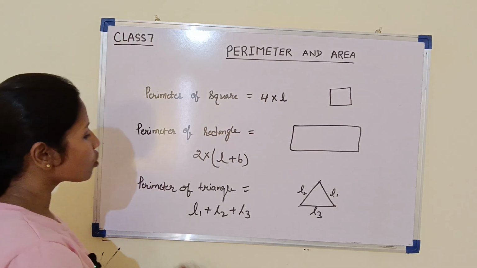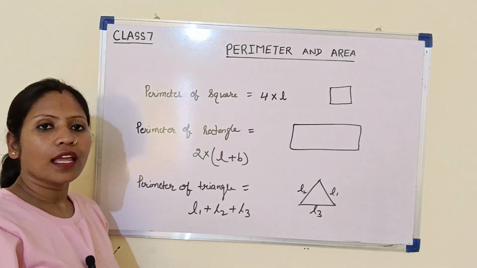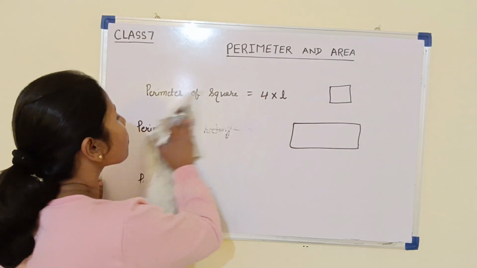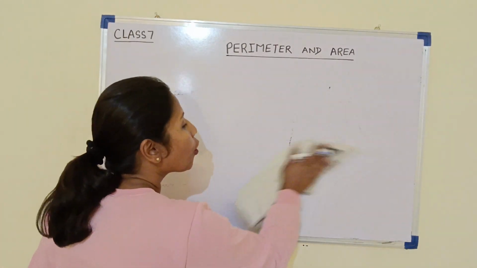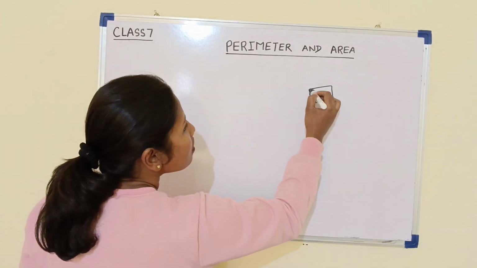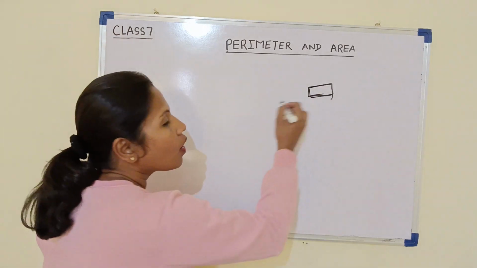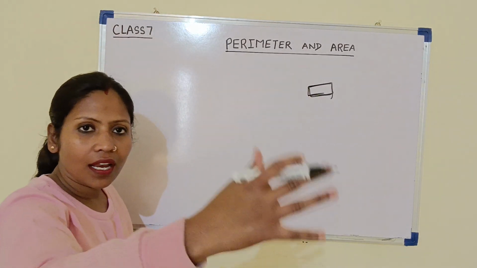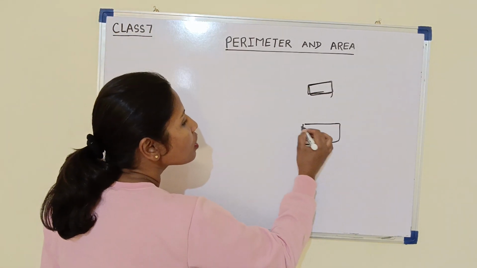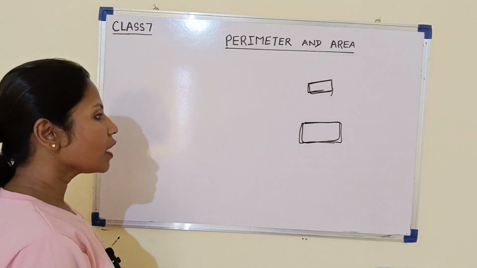So what kind of questions will you get here? In the perimeter section, you will mostly get questions like fencing: find the length of wire, or find the length of rope that can be used to cover this. Mainly that will be talking about the outline, like find the length of rope or the length of wire that you will be using for fencing this. So you will get this kind of questions in the perimeter.